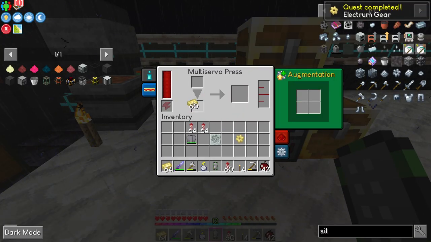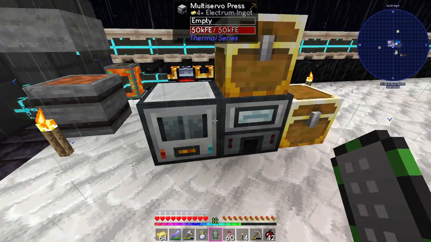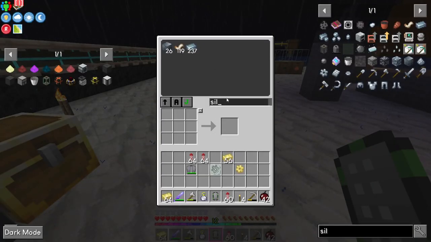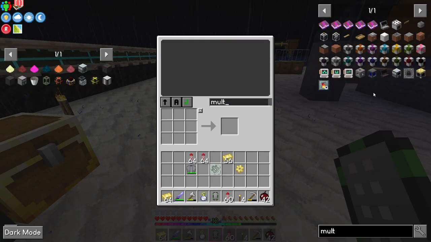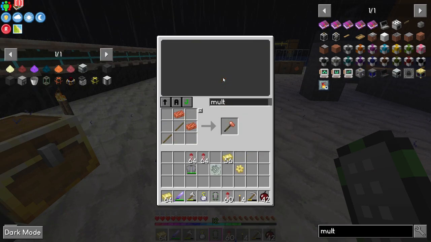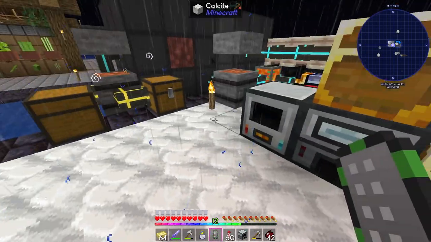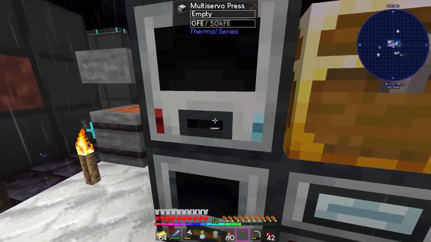Let's take you out of there. Do you know what? I might actually make a second multi-servo press real quick. Let me see. Multi-servo press. Where are you? No, I just need a hammer. That's too easy to make. There we go. Done. And then what we can do is put that on top, like so.